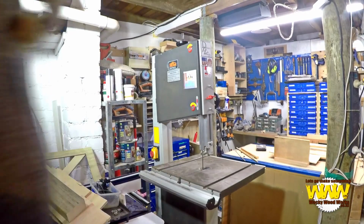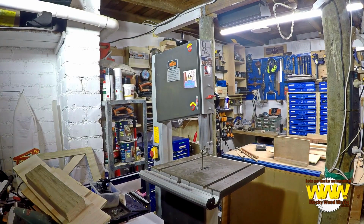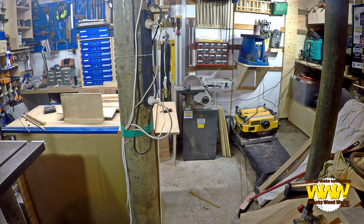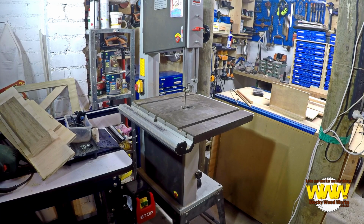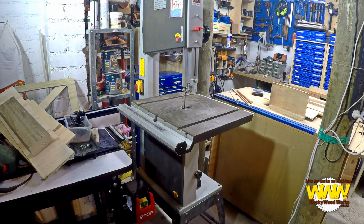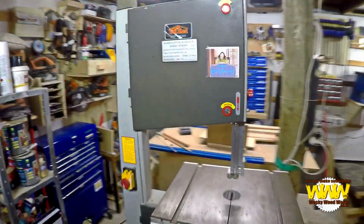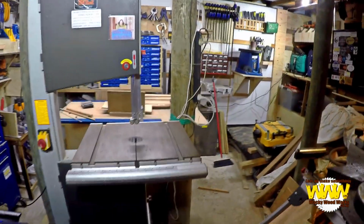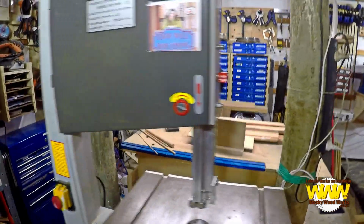And as you can see, I've now got it stored in its new home. Used to live over there where the sander is. Now I've got the bandsaw in its new spot. I'm not sure whether I'm going to keep it there or not, I don't know. But the good thing is I can just roll it to wherever I need to make a cut if it's a longer cut, and I can just push it back out of the way.